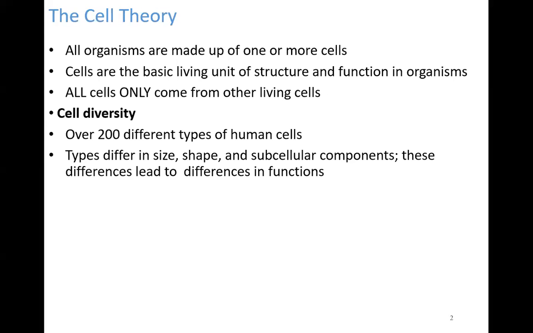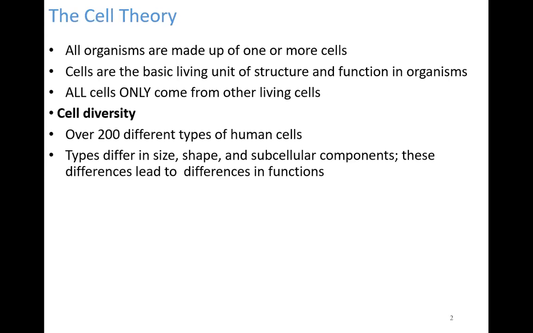Now, in our bodies, we have over 200 different types of cells. They vary by size, by shape, by function. We have cells that are 3 or 4 feet long, the nerve cells that extend in the sciatic nerve from our hip down to our great toe are made up of single cells, each cell 3 or 4 feet long. Muscle cells, in skeletal muscle, are the length of the muscle.